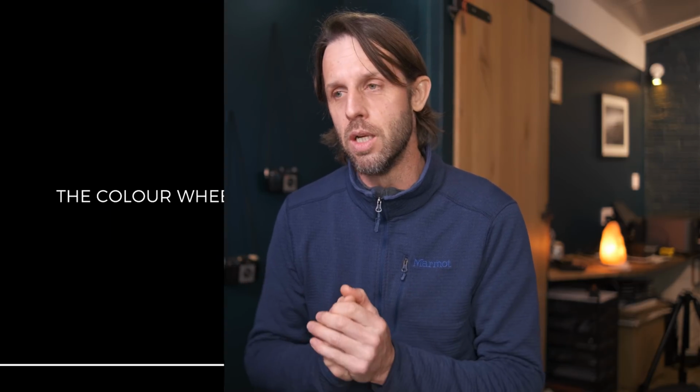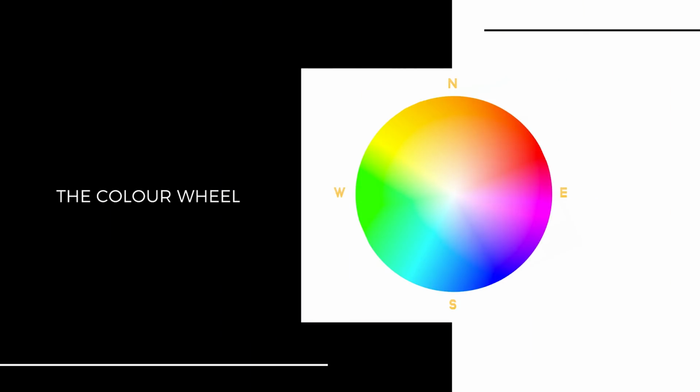A lot of these rocks, I think maybe there's some slate in there, quite a lot of slate, and that's a bluish colour. Now, if you look at the colour wheel, you'll see that green and magenta sit virtually opposite each other on the colour wheel, which suggests they're complementary colours, so they work well together. However, blue doesn't. That sits to one side. So having those three colours all together will make the image look busier than it perhaps is if we pull back on one of those colours. So the obvious colour to pull back on is the blue, because obviously green and magenta complement each other.